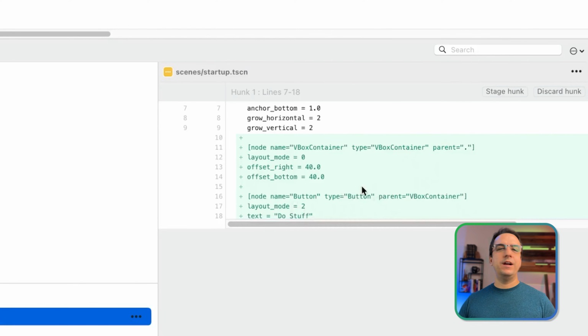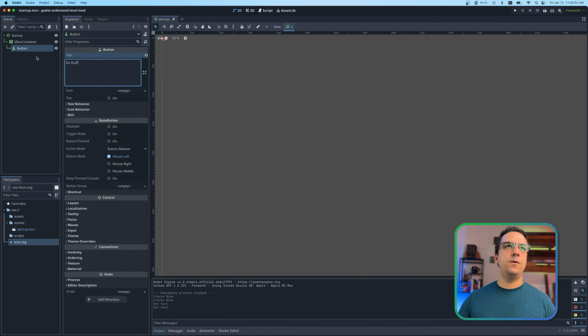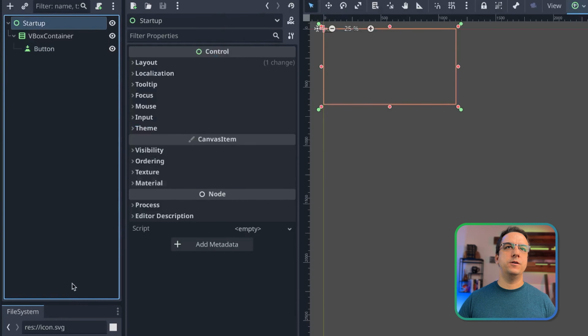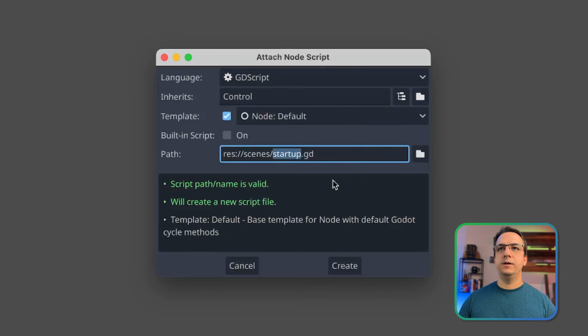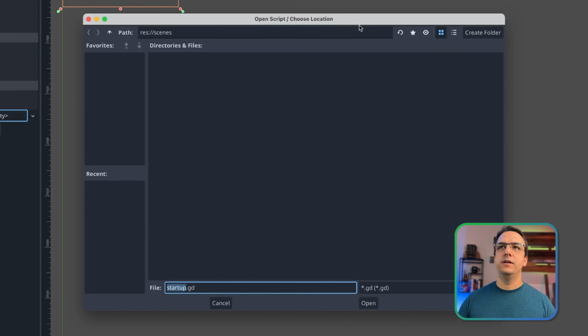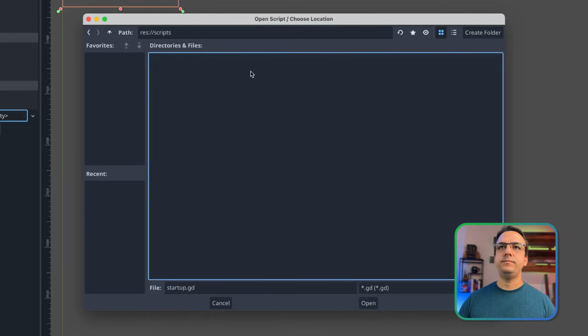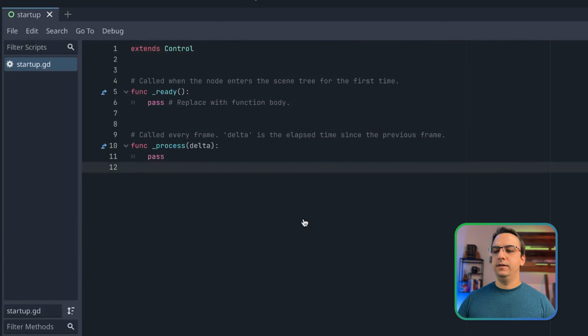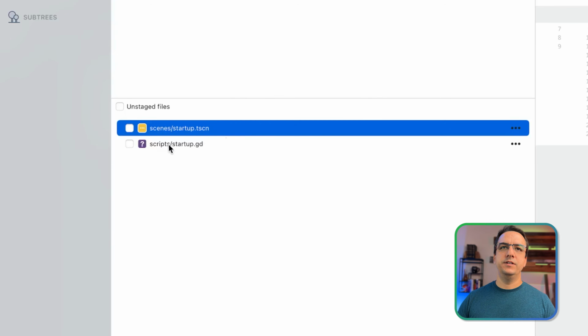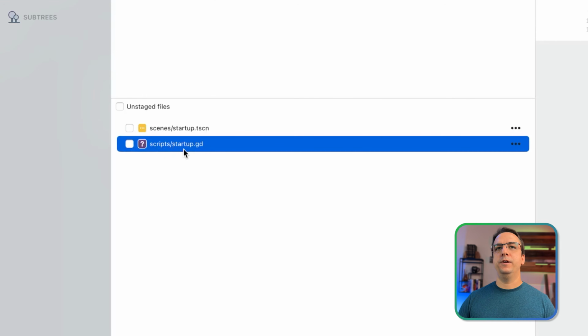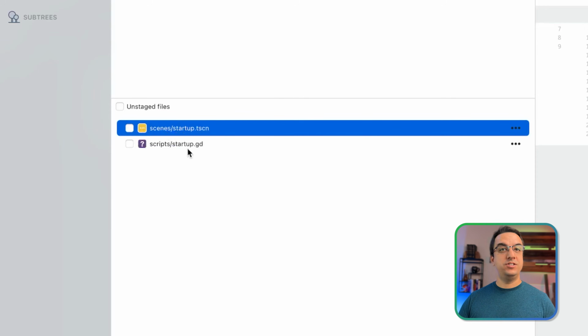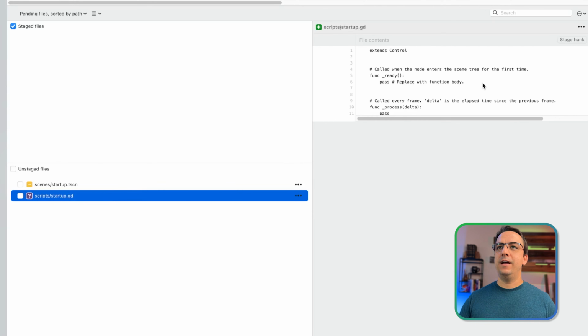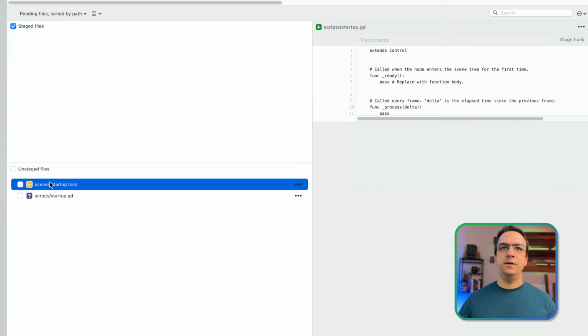Now maybe this isn't a great example because it's not code, but let's go ahead and add a script to our startup scene. We'll add a new script, startup, and put it under the scripts folder. Go ahead and hit open, and we'll create that script and hit save. Now, if we come back over there, as you can see, there's this little question mark purple thing. Well, that just means it's a new file. It detected that something's been added. The yellow in SourceTree just means that you've made a change to a file. So right now I have the startup script and the startup scene.